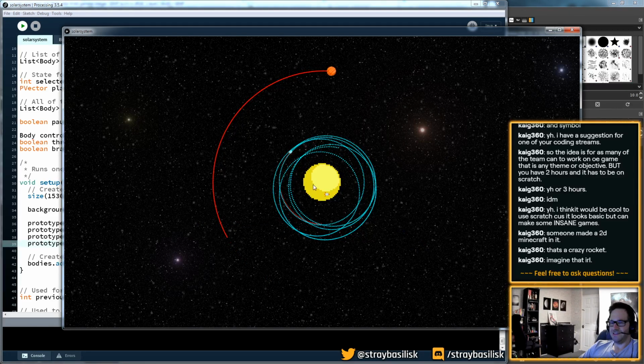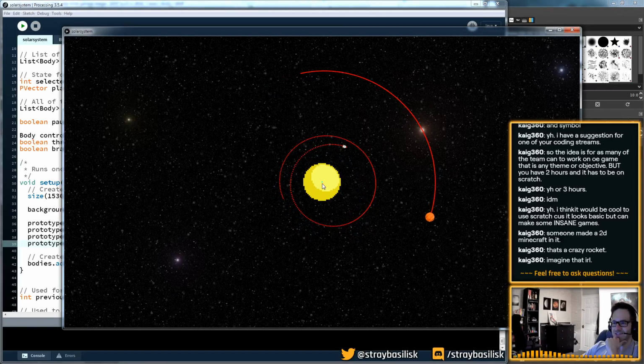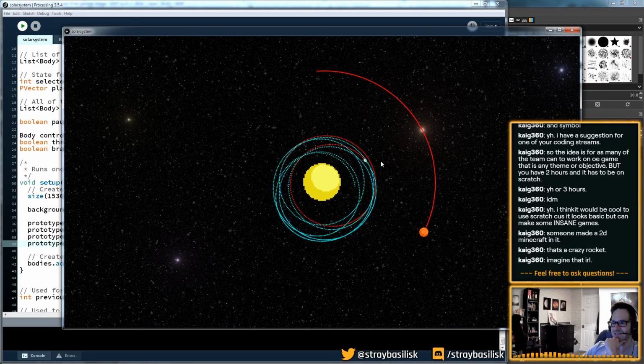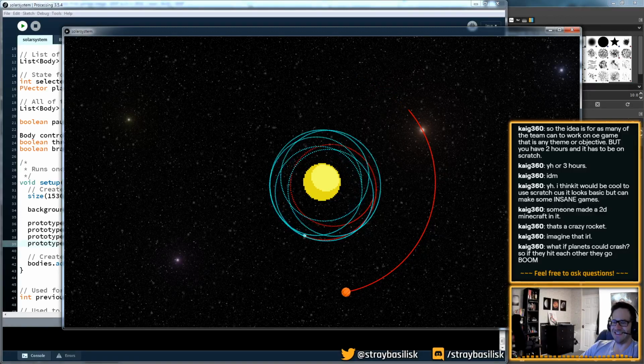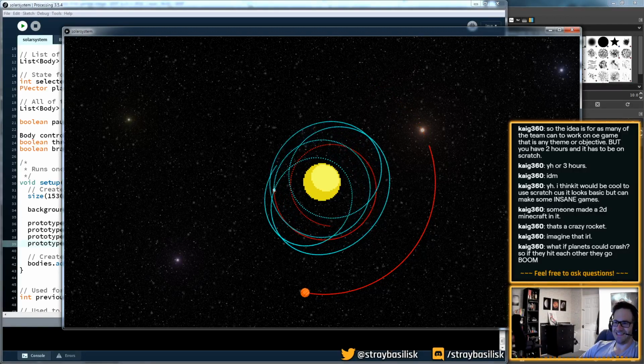Okay. So I think the issue of why this rocket is going so crazy is because this is still influencing it quite a lot. This is quite heavy still. So the gravity force from the orange planet is also high, so it's never going to get into a really stable orbit. What if planets could crash? Yes.